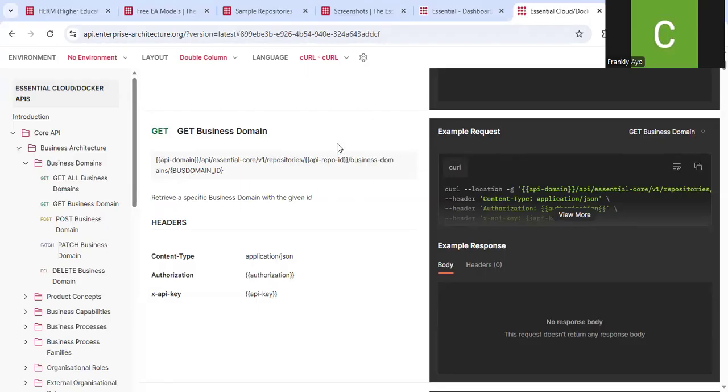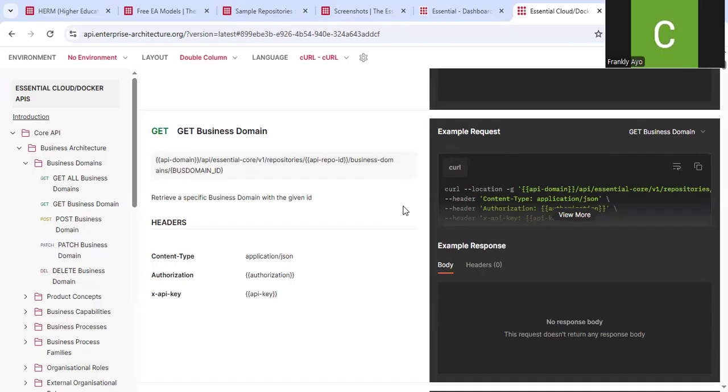So I just want you to see that there's an essential API, and it is particularly useful when you have a customized application. I mean, that's the scenario when you have an external application, or it might not even be customized, but an application that gives you access to the API.